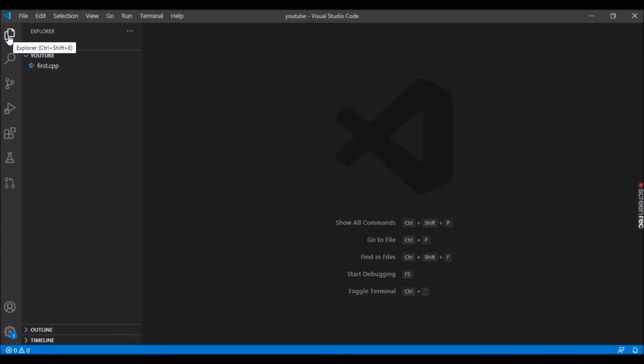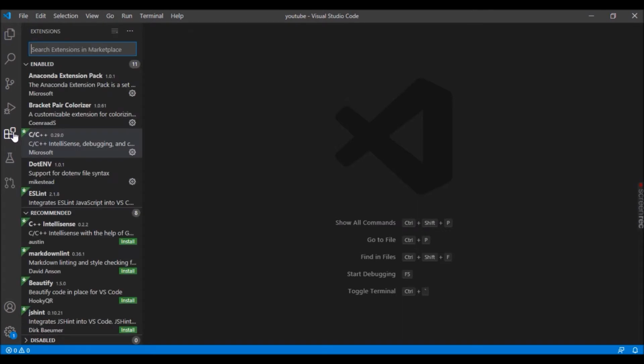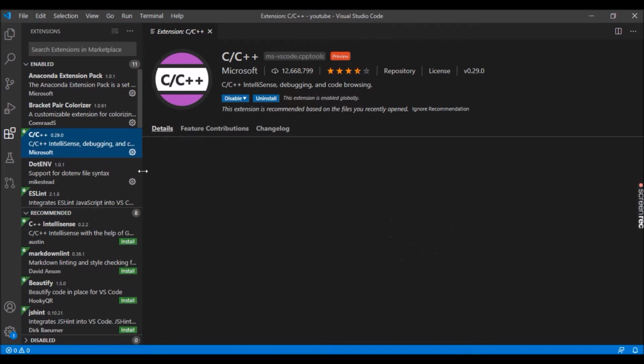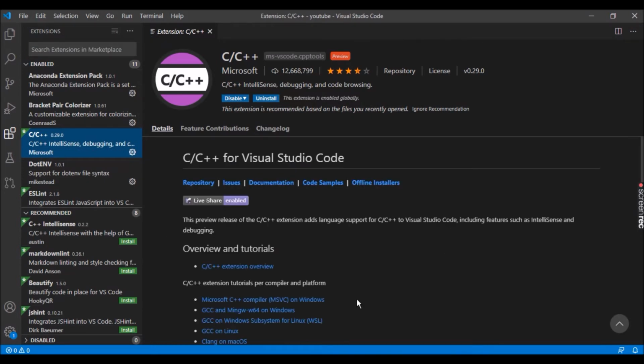This is the symbol for File Explorer. Here you can see what files you have made, and this is the Run and Debug button as we just saw, and this is the symbol for extensions in Visual Studio Code. So let us click here. This is the place where you can find all the extensions you want to download for whatever work you want to do. We will be compiling C and C++ language programs, so for that purpose, we need the C++ extension. I personally recommend using this extension. It makes debugging in C++ very easy. As you can see, I already have the C++ extension downloaded in my Visual Studio Code.